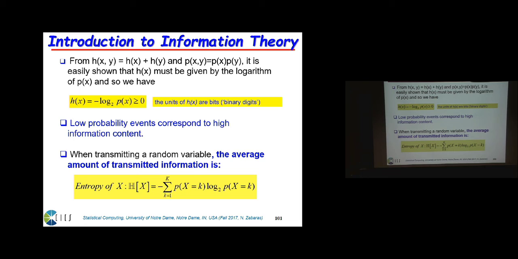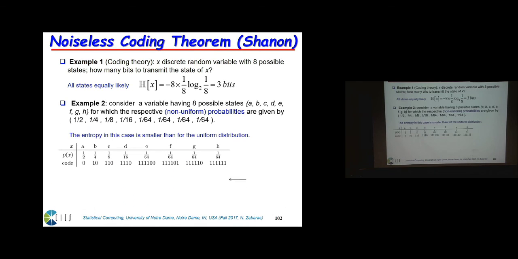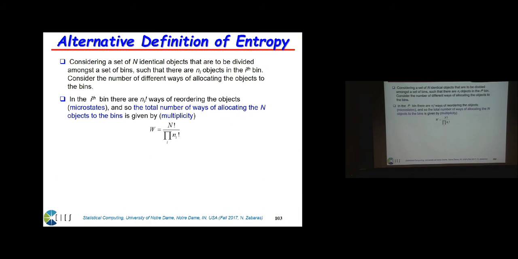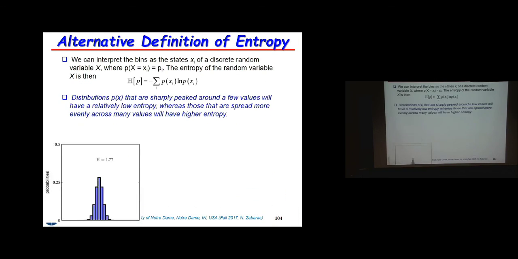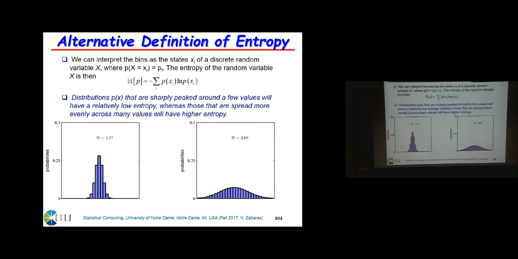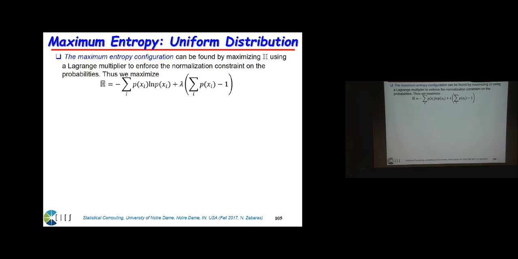Going fast here, we basically have to average this, what you see here, with the distribution P, the underlying distribution of x, right? So the entropy is actually the average of the log of P of x with respect to P of x, okay? So I'm going to bypass this slide. This is a physics perspective. So here are two distributions. You can see this is more peaked, has less entropy than this one that is distributed more in x.